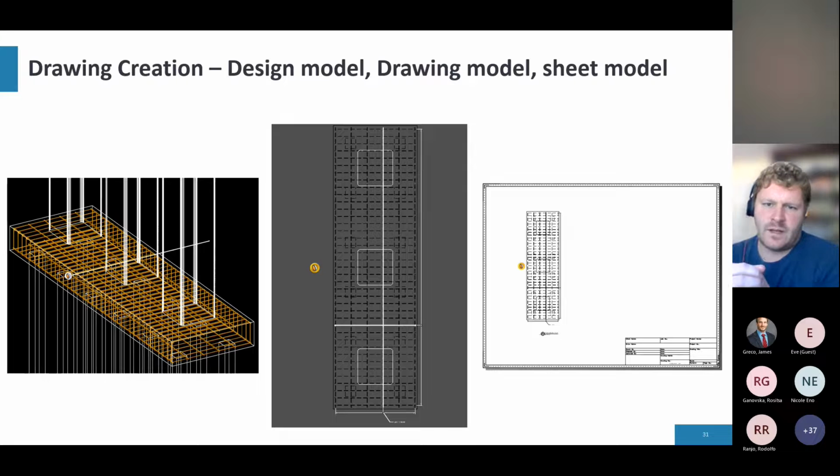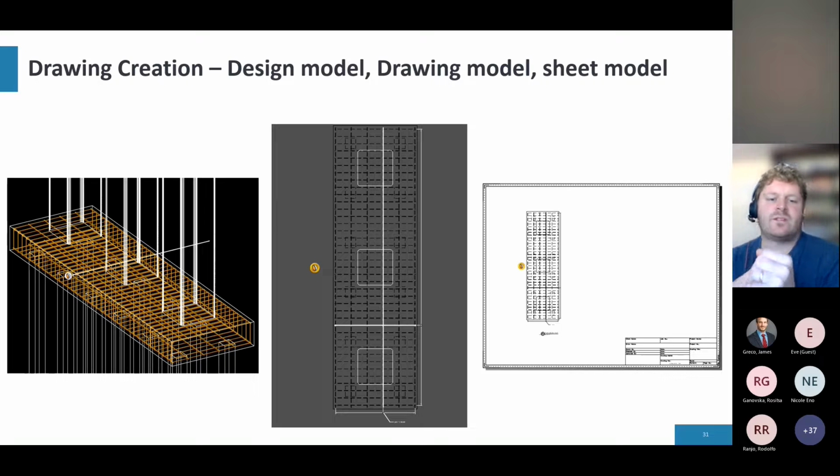There are 3 different models that they've set up this workspace for. This is a drawing model, and that's basically your OBM model that we just saw earlier, your 3D elements that you've built out from bridge deck, substructure, and so on. Your drawing model is the first model that you would cut from the model. So on the left here, you see the example of the design model. In the middle, you see that drawing model that was created from that cut.